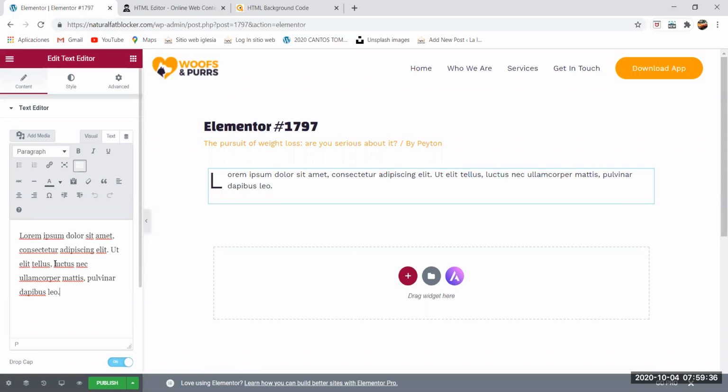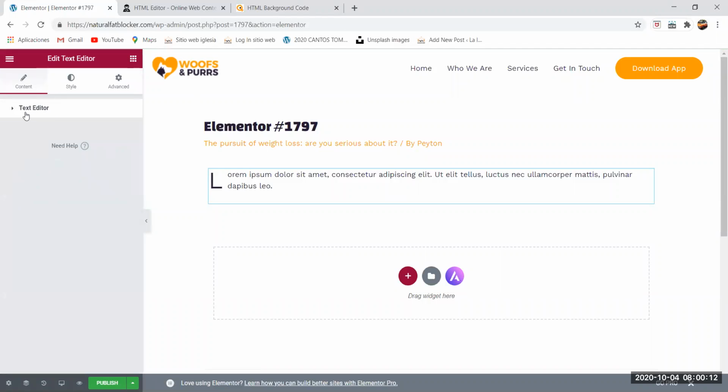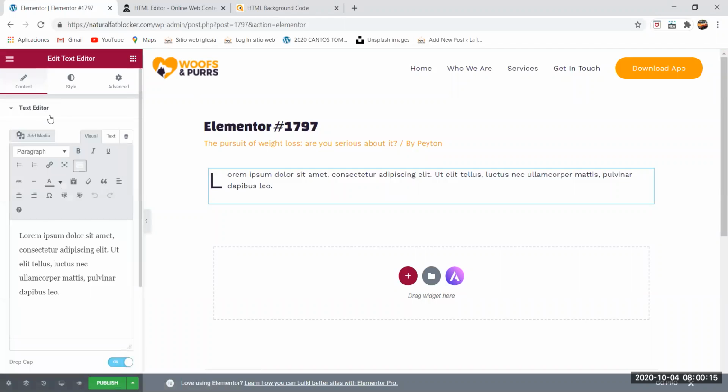You could also change the color of your text inside of the page builder. You just select what you want and change the color here. Now, there are other things that you can do underneath the content properties, because as usual with these elements, you have three types of properties. You have content, you have style, and you have advanced. So right now we're underneath content, and underneath content, I only have this option, which is a text editor.